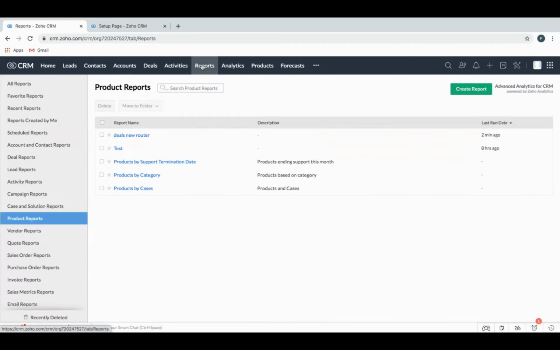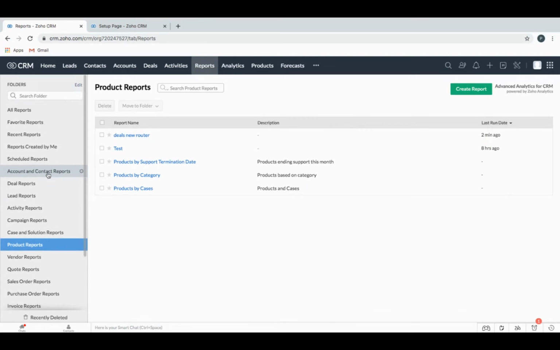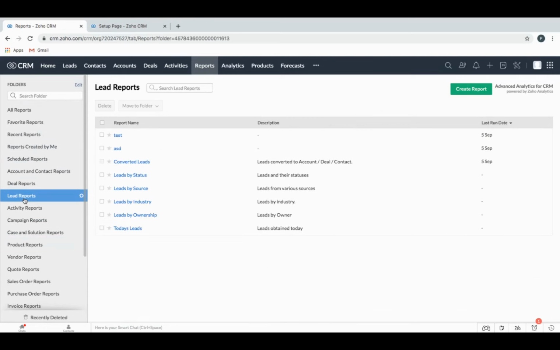And in the report section, you can create your own report from scratch with the help of the create report button. Apart from that, you can also find some default reports that you can just click on to access. So let's say you would like to know how many leads are converted or how many leads are created from different sources. You can find lead reports, and there is something like leads by source.